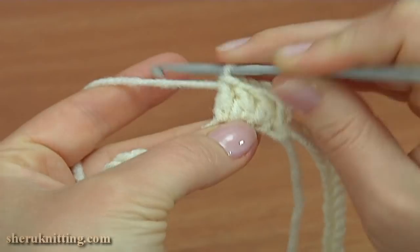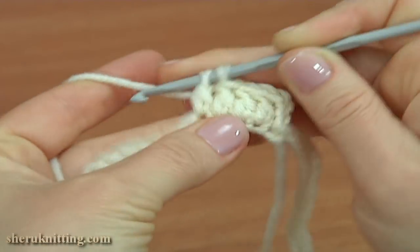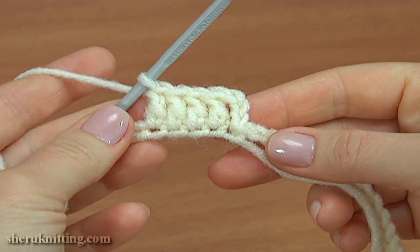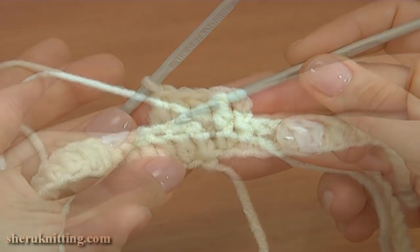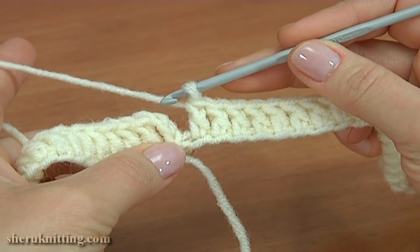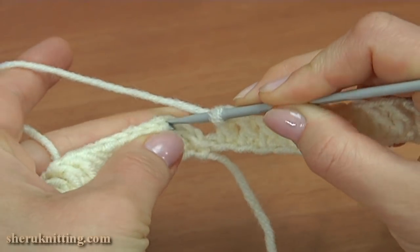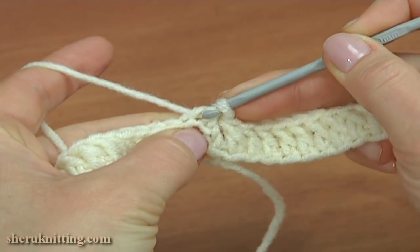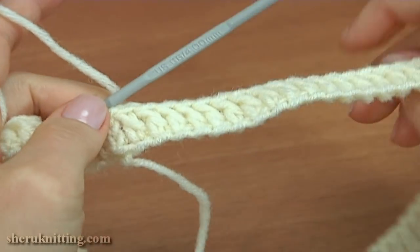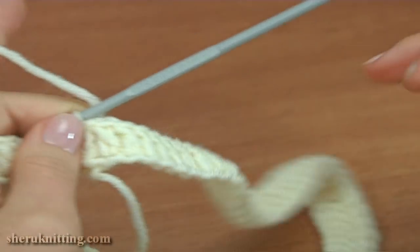Like this. Keep working in this way till the end of this round. I'm about to complete this round. Insert the hook into the third chain stitch on the beginning of this round by making a slip stitch. Round 1 is made. Let's start round 2.